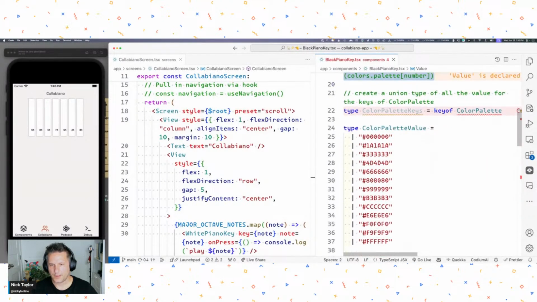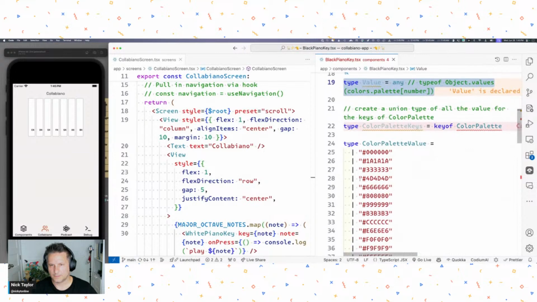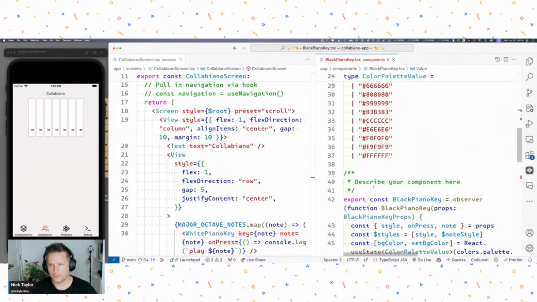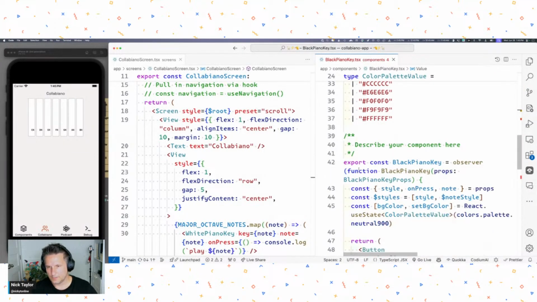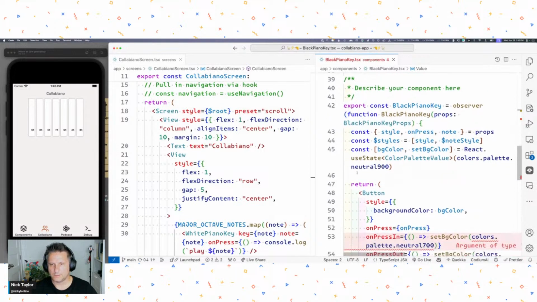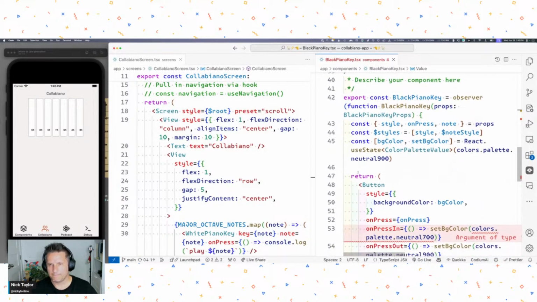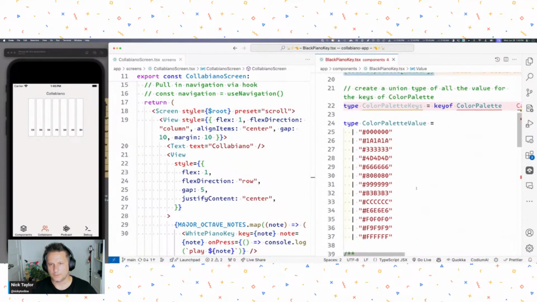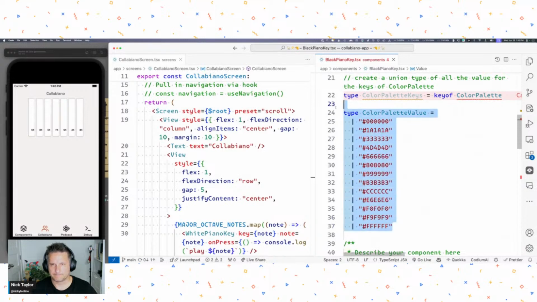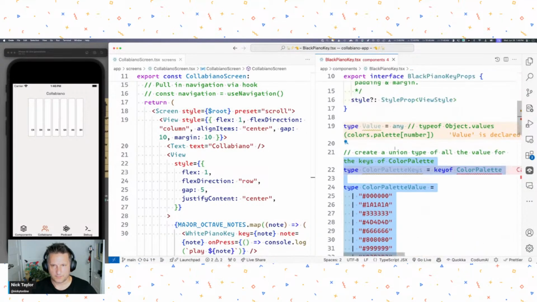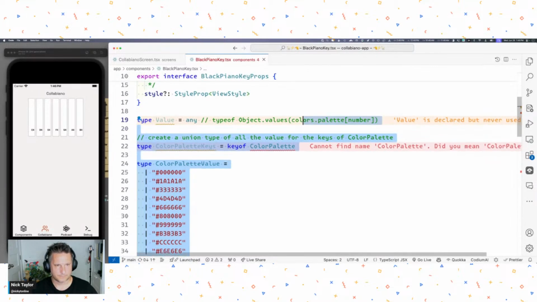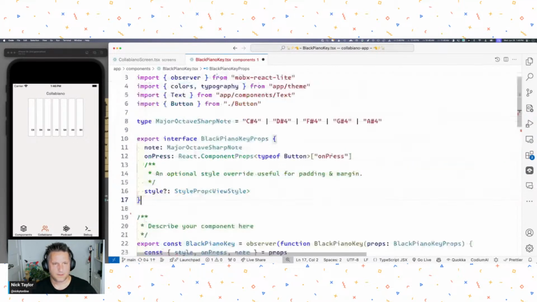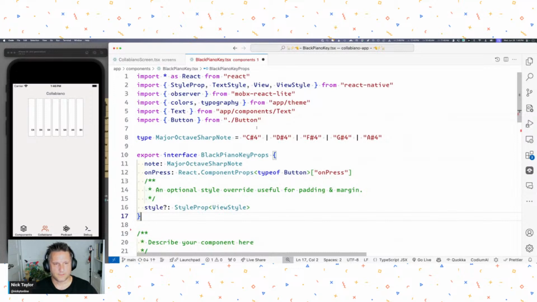I don't remember what any of that was, but okay, we have this piano key, note style. Oh, I was setting some colors. I don't need this for now. Let's bring this back over here. Okay, those are the keys.